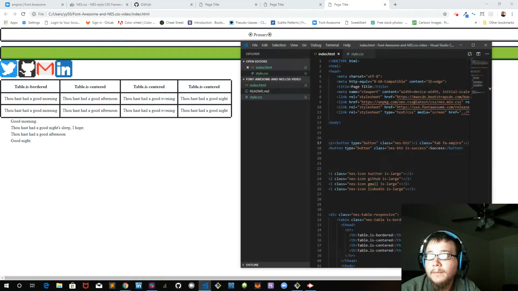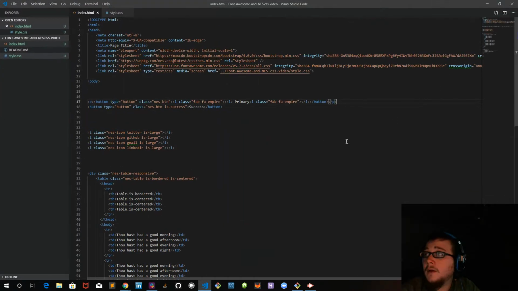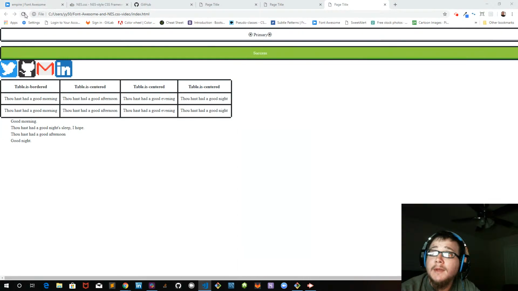So we'll go back, and as you can see, this I tag in primary has space, and here it doesn't. Personally, I like space. In some instances, you probably will want it touching your text, but I always like to have a little space. So now we'll save that and refresh, and you'll see it moved that on over.